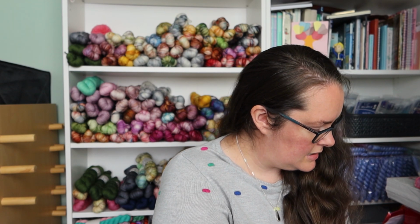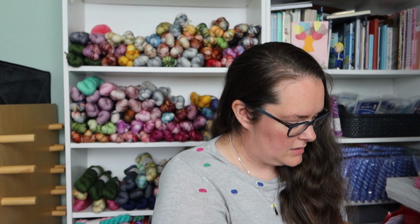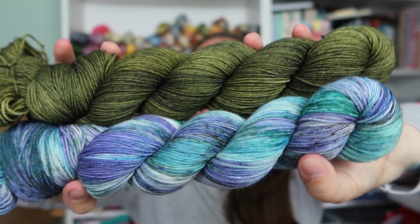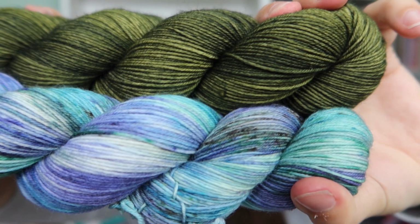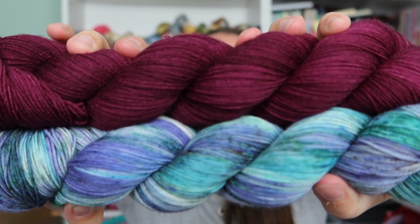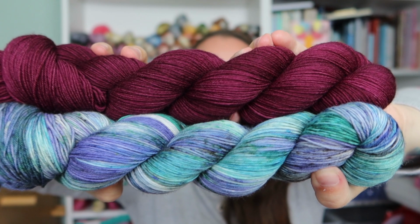And potentially, right, two more. One of them's a little bit out there, but we'll see. So potentially with Strider's green, I think that combination works quite nicely, because you have got some of those darker green specks in there as well. And then, again, a little bit out there, but I really like the contrast. The Fellowship's burgundy. I think that could work really, really nicely.